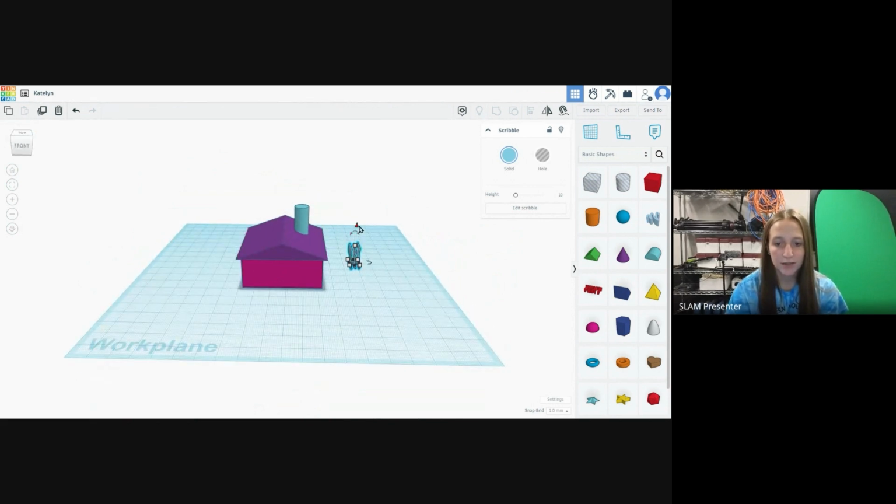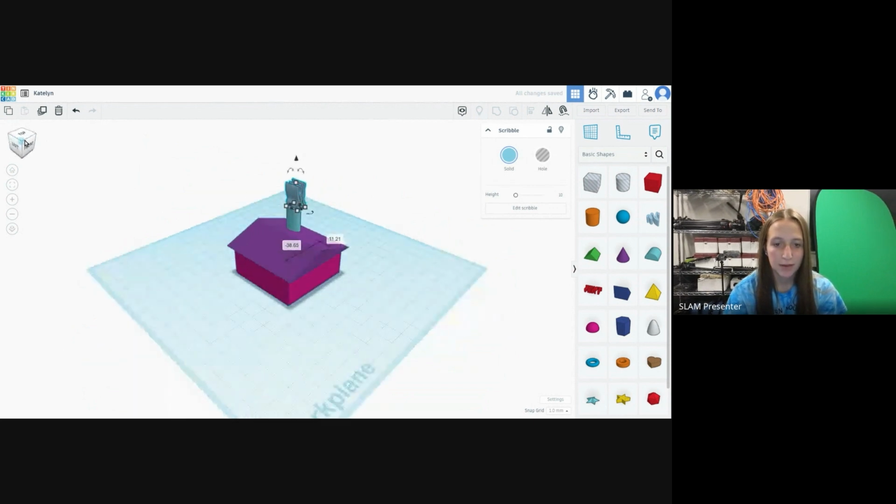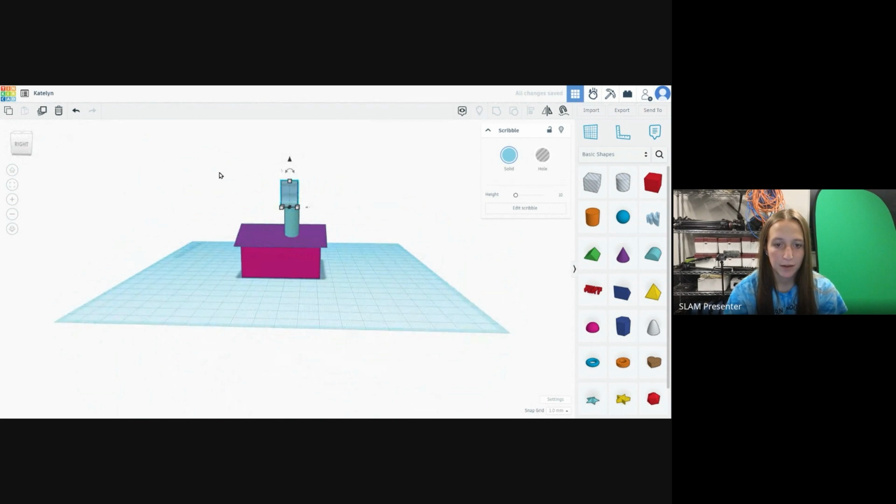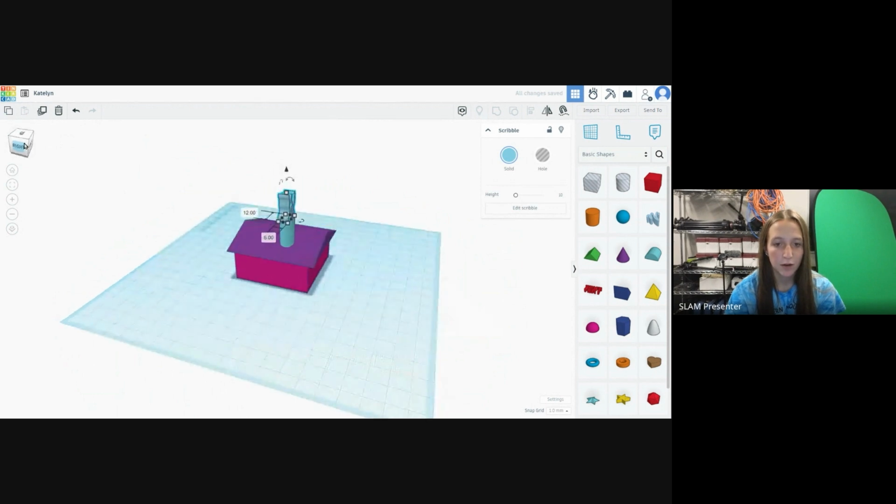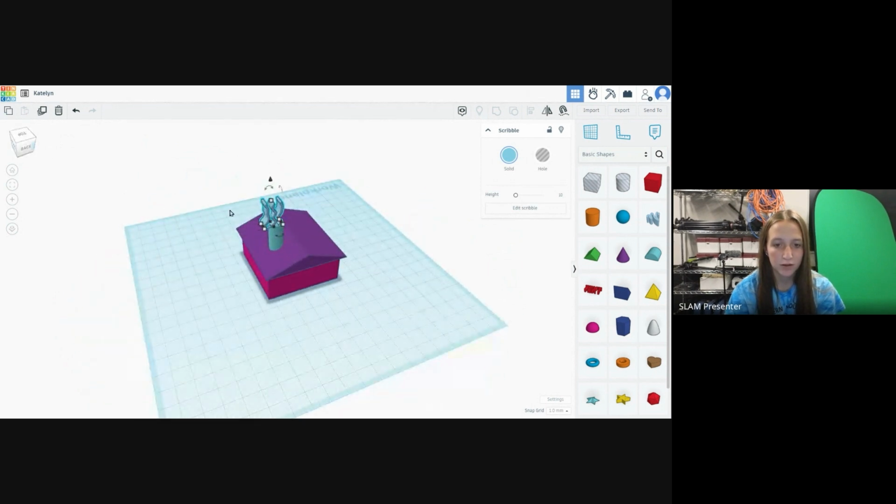So now I'm going to use the same things as the rest of the house, the triangle to bring it up a little bit higher than the chimney, and then just drag it over. And it's hard to tell. This might be in front of it a little bit. I'm just going to adjust and make it fit the chimney using the same white boxes on the corners.